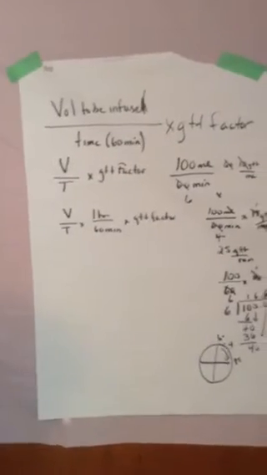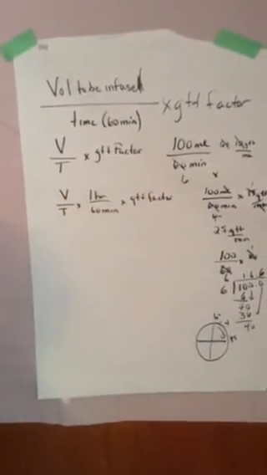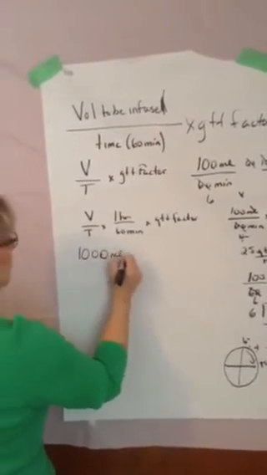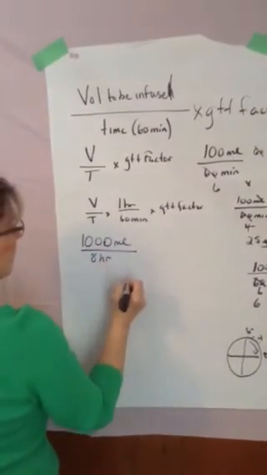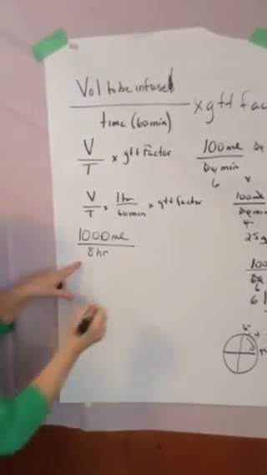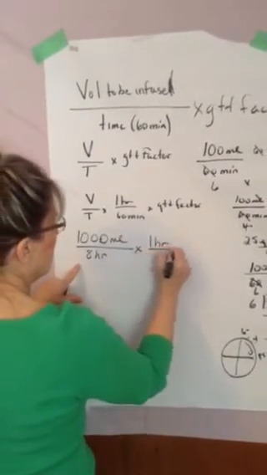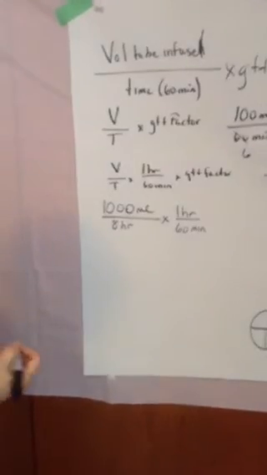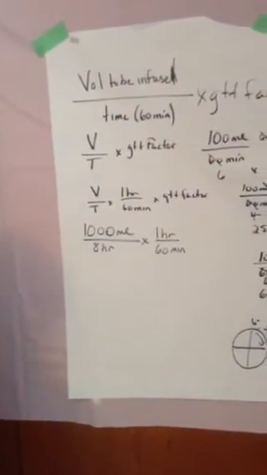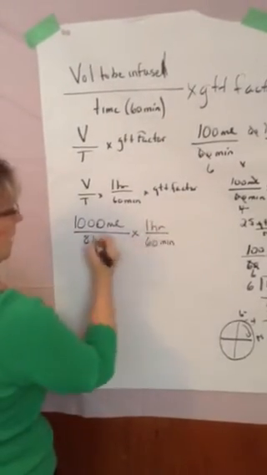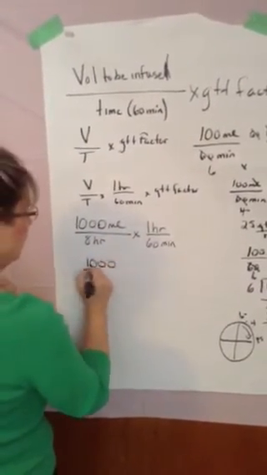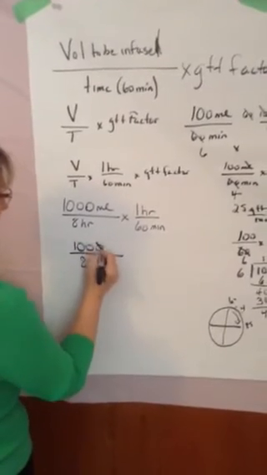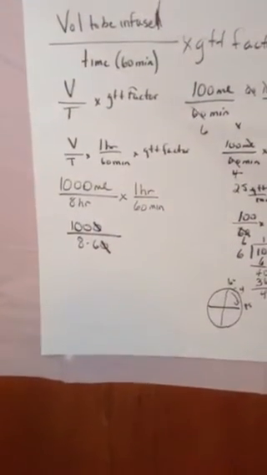Okay, sometimes the physician will not order it per 60 minutes per hour, 100 mils an hour. So then he might order 1,000 mils in 8 hours. So we want to get this down to minutes. So then we say, okay, 1 hour is 60 minutes. So how many mils per 1 hour? Okay, so now remember when you're multiplying fractions, you go straight across. So we've got 1,000 times 8 over 8 times 60. Now we can cross off a 0.